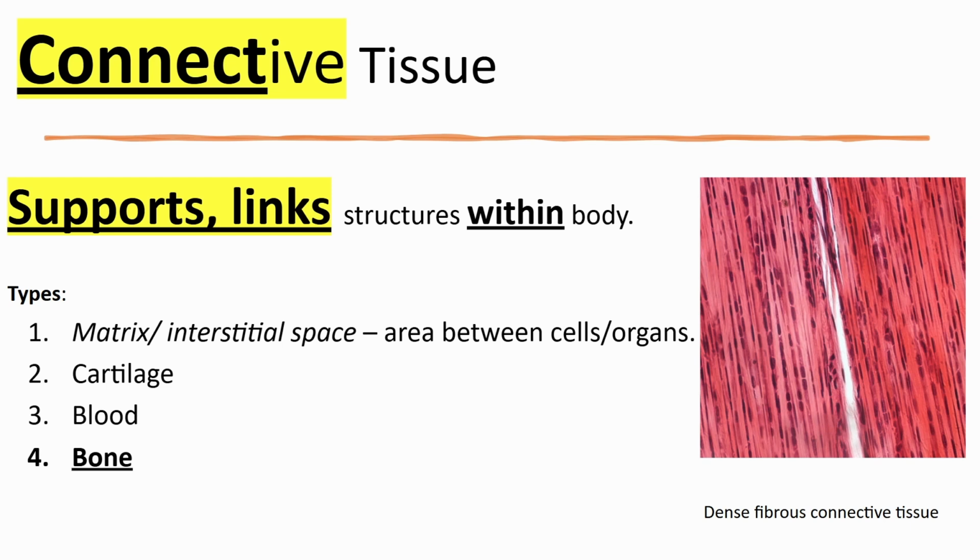The reason it's called matrix is because there is this interconnected space between cells, and it looks and resembles a matrix. If you don't know what a matrix is, it's simply usually a bunch of cells, looks like a crosshatch. For interstitial, we just simply mean between the cells. Number 2 and number 4 would generally make sense to a lot of people. When I say connective, it is the cartilage and the bone.